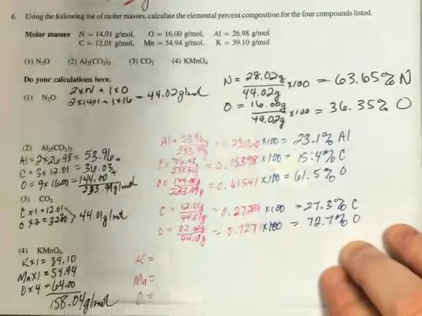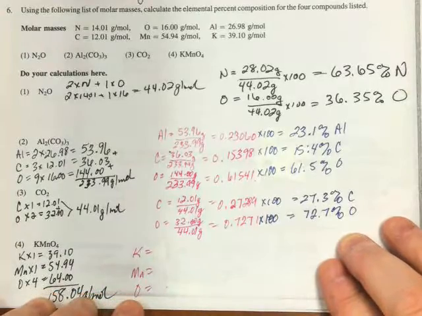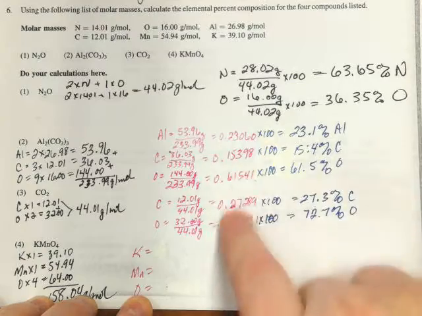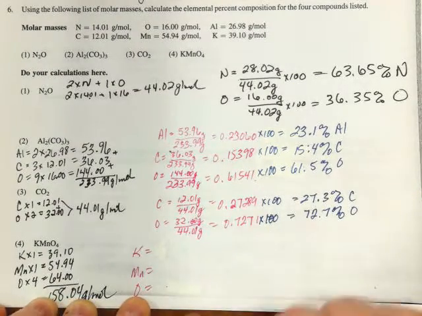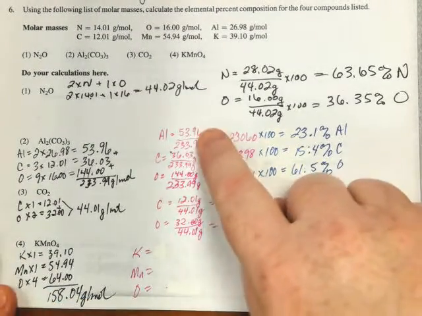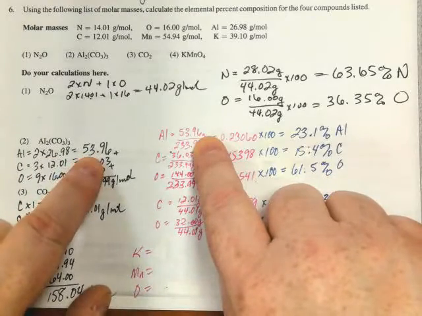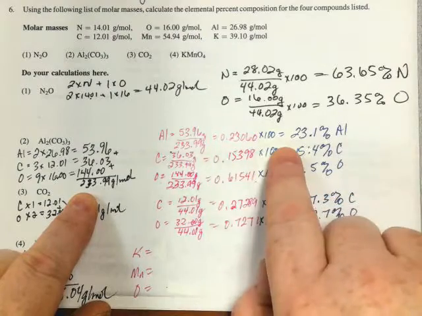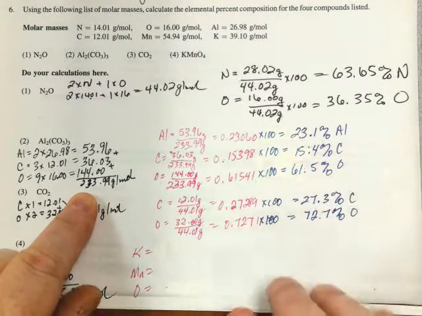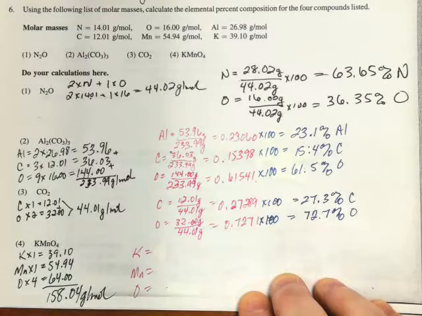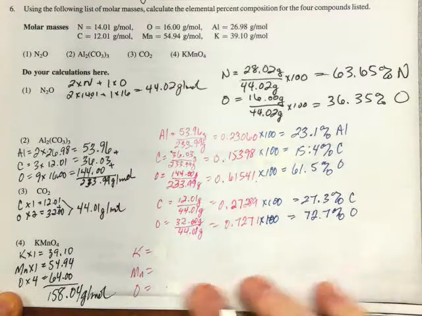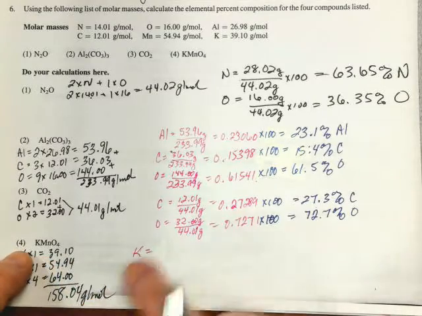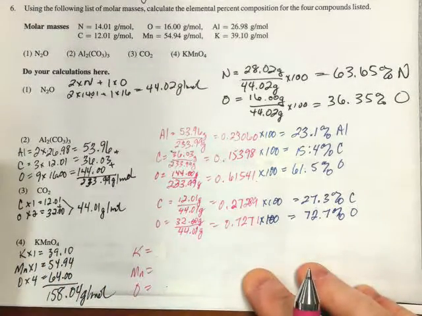Let's go to the bottom. This is where we had to calculate percent composition of each element. Now you can see I did one of them in class, and then I did the other 2 right here. So essentially you're taking the mass of what was in the compound and dividing it by the total molar mass, and then multiplying that by 100. So pause the video if you need to see the work on the first 3. I'm going to do the last one and do the shortcut and just take the mass divided by the molar mass times 100 on these to save some time.